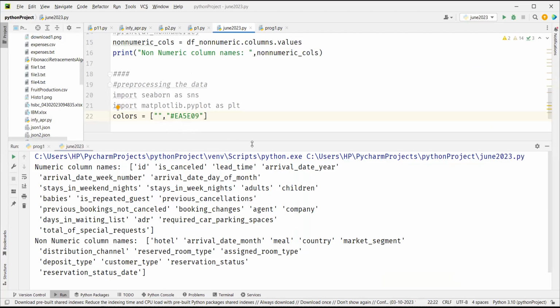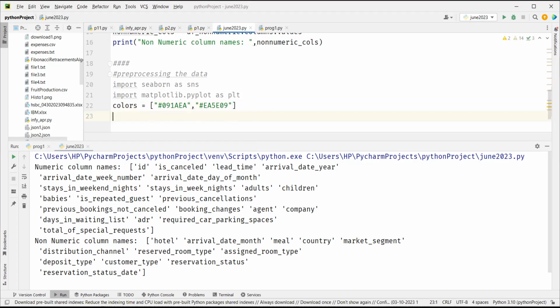And for the other one, I'm going to select some kind of blue shade. I'll just copy some blue shade and paste it at position 0 here. So I'm getting ready for the colors that I want to plot on the graph.